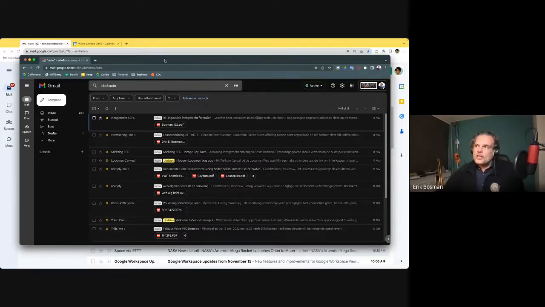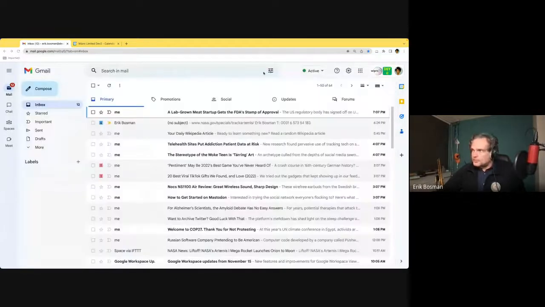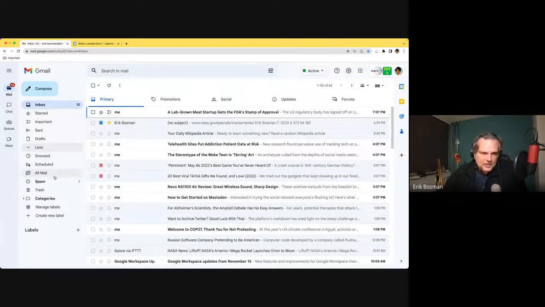But do note that Gmail, it's a Google product, was built to have very powerful search capabilities. So what I want to get into first is search. What most people don't really realize is that Gmail doesn't store its emails in folders at all. So even if you think that you've created folders on the left-hand side of your screen, they are actually not. Not even inbox is an actual folder, and that requires a little bit of an explanation.